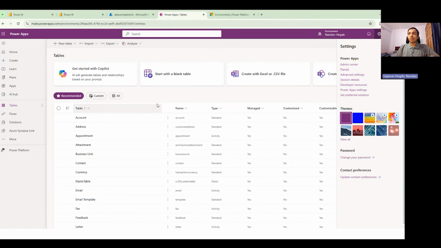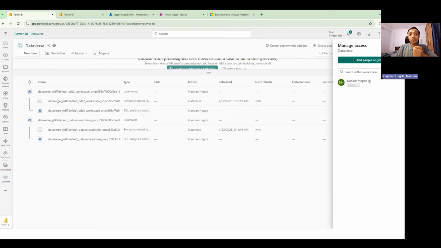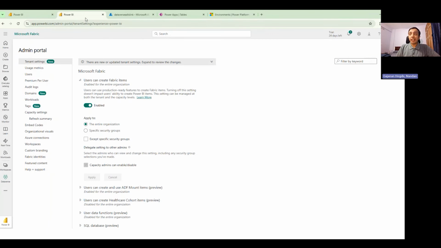And then comes the geographical aspect, which you would see in a couple of minutes. Now, how to verify the location? For that, under the Fabric admin portal, one can go under the capacity settings.